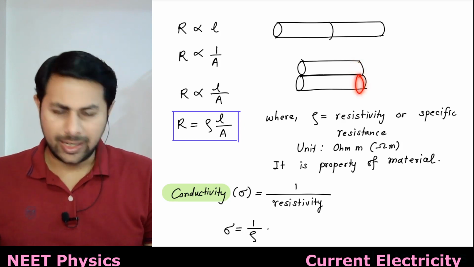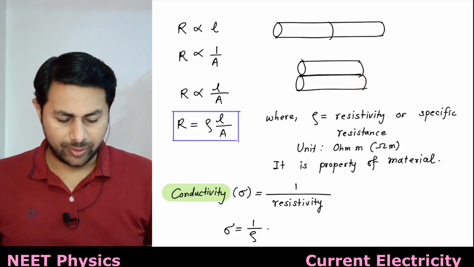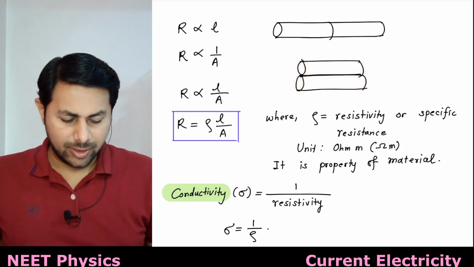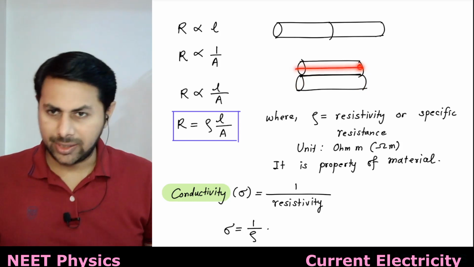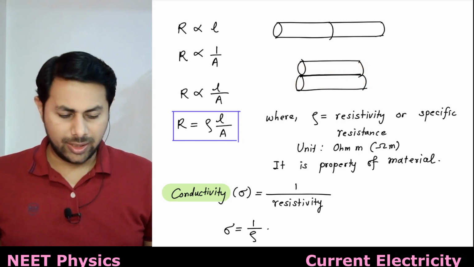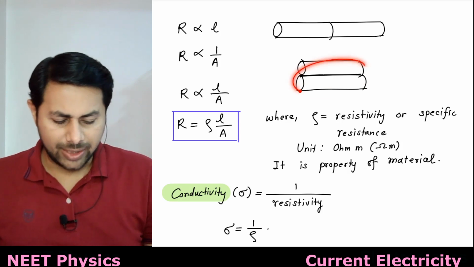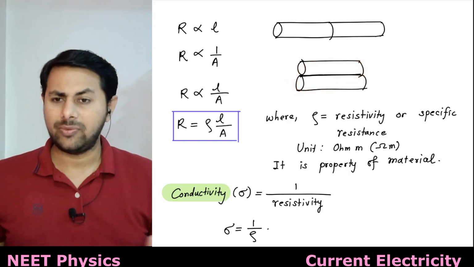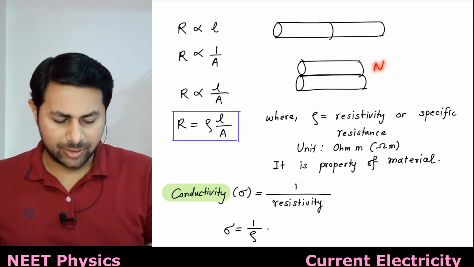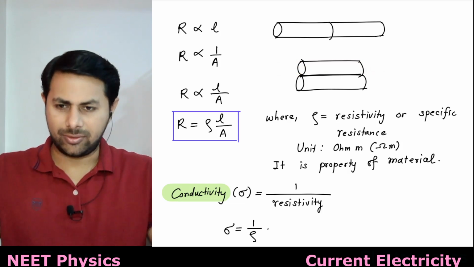Now when you connect an identical conductor, like this, the area of cross section is doubled. Some number of electrons will flow through this conductor, and some number through that conductor. If you connect them separately across the same battery, and if you connect them together, what will happen? The current will be doubled, right?